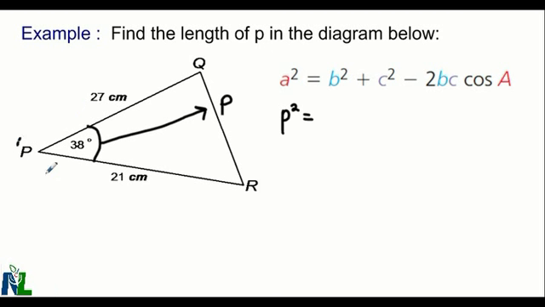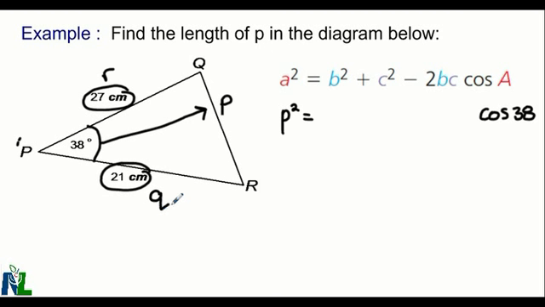The angle that we're given is 38 degrees, which is straight across from P. So that's the cosine of 38 degrees in our law of cosines formula. Remember, the side length and the angle across from it have to match up in our formula. Then the other two side lengths are side length R and side length Q. Those go in for B and C, so it doesn't matter which one you put first. So I have 27 squared plus 21 squared minus 2 times 27 times 21, multiplied by the cosine of 38 degrees, which I already put in there.